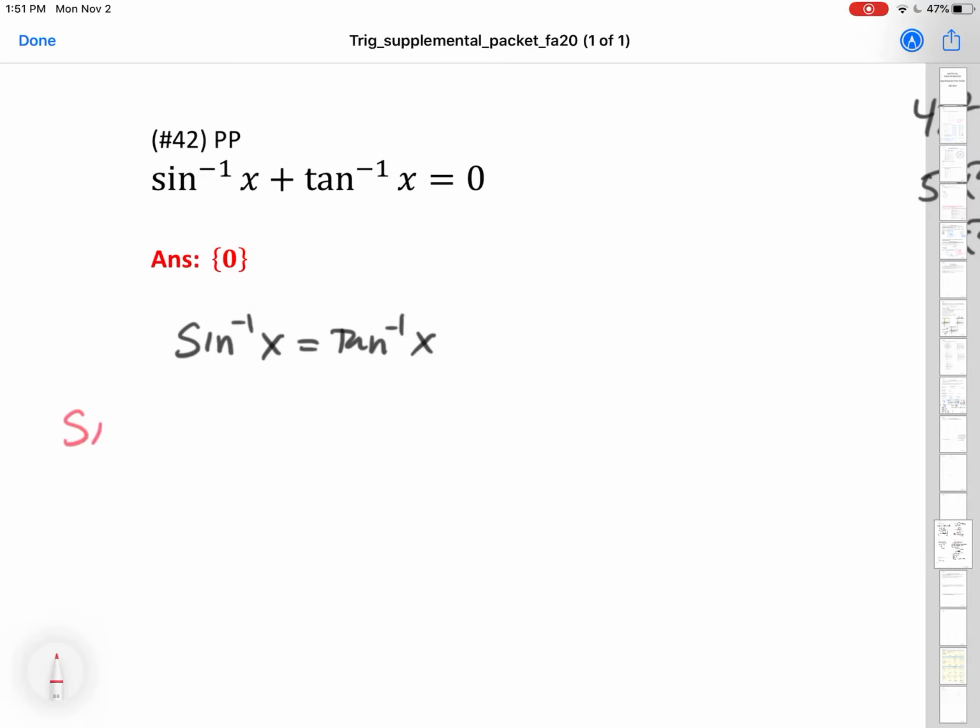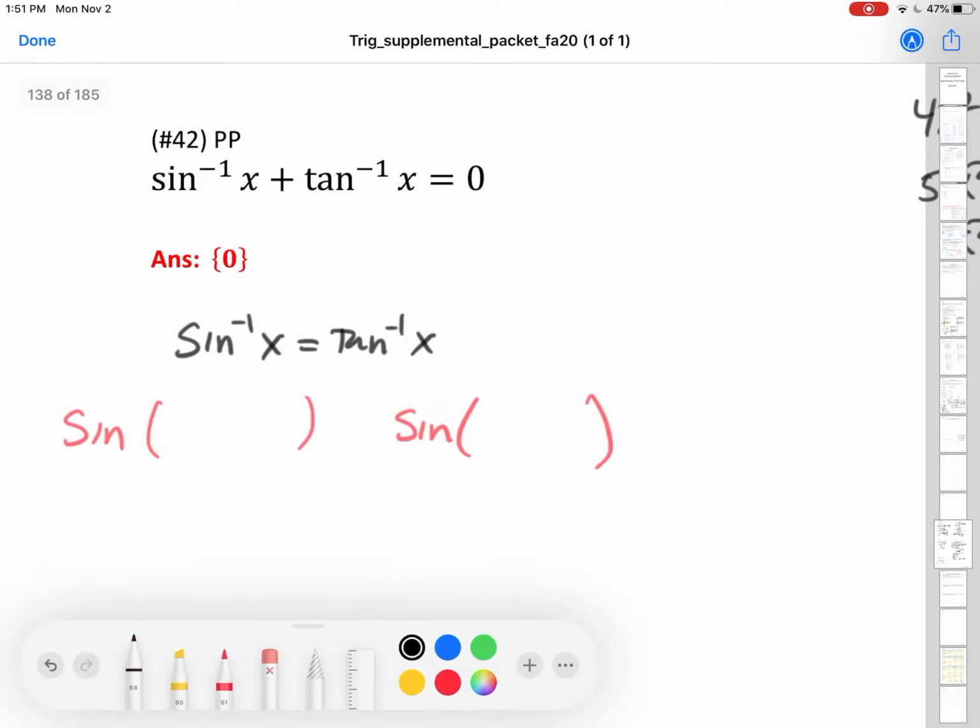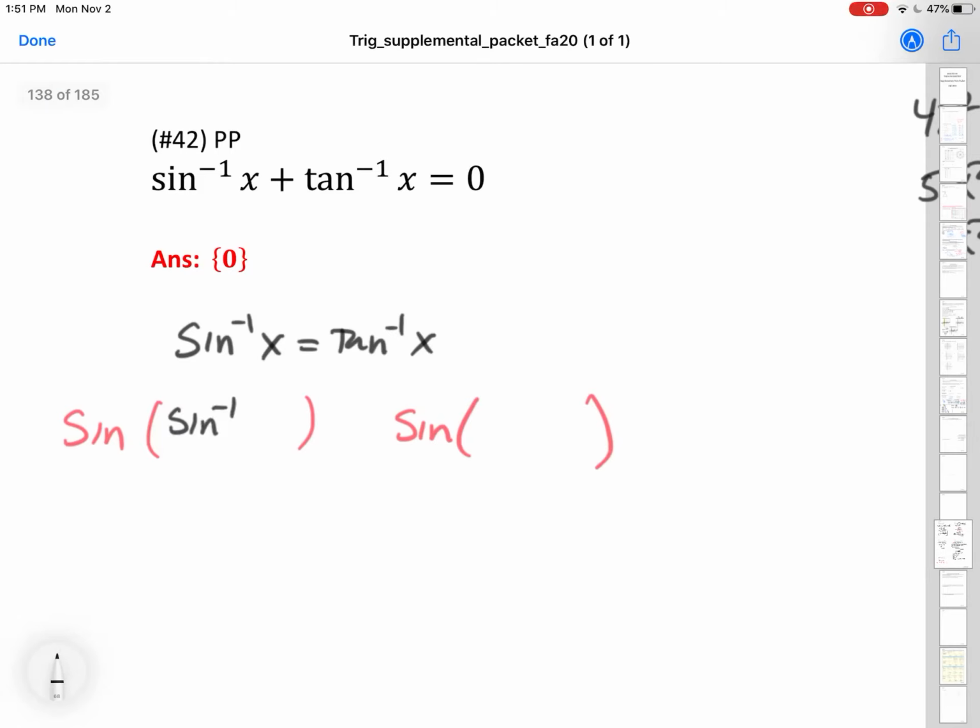That's going to be what I introduced, the sine of the first thing, and then the sine of the second thing. So let me come back to black and put in sine of sine inverse of x is equal to sine of tan inverse of x. Well, this is just x, so it's very similar to what we just did. Feels a little bit weird. Definitely look at the book examples as well. They'll explain it a different way potentially, which will be helpful.